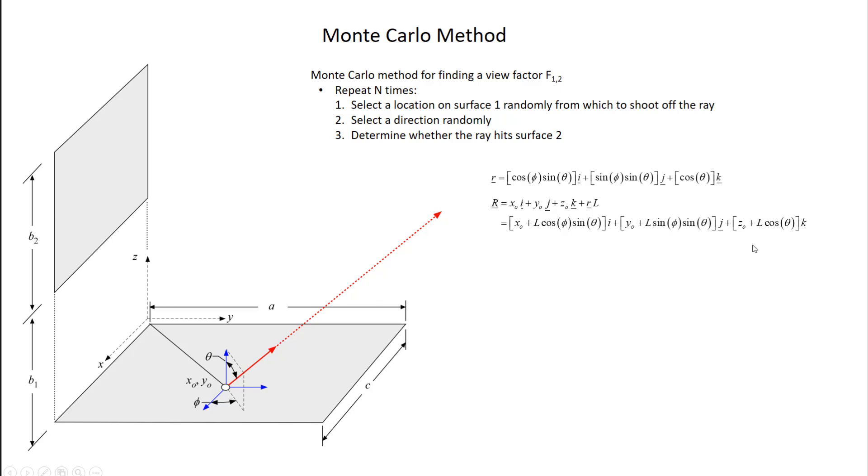So this set of coordinates is going to define the trajectory of my ray as it moves through space. L goes from 0 to infinity as this ray moves through its life. And I just have to decide then based on that where in its path does it strike another surface. So that's a very problem-specific thing. This is a much more general equation that you can use regardless of what's going on. But now I have to decide, okay, how do I decide whether this path is going to intersect something else?